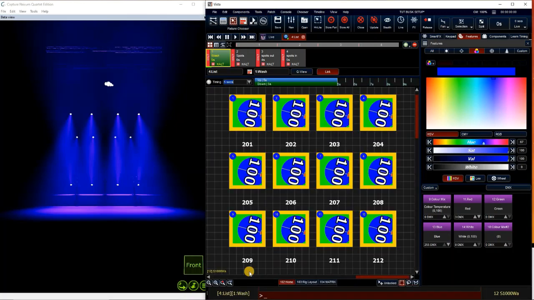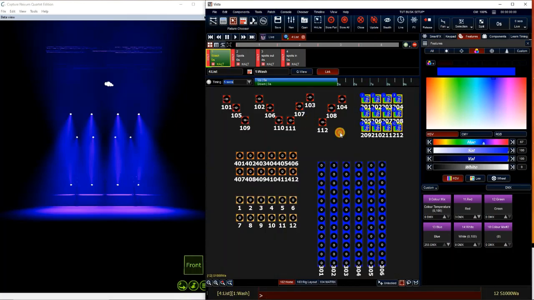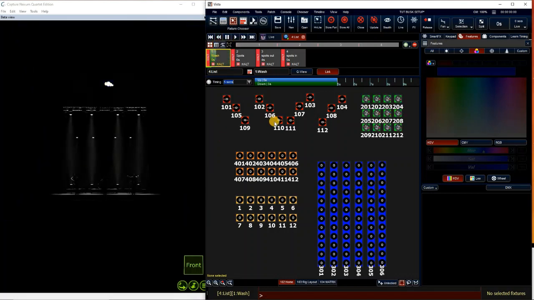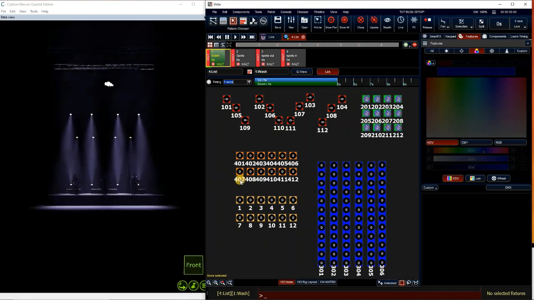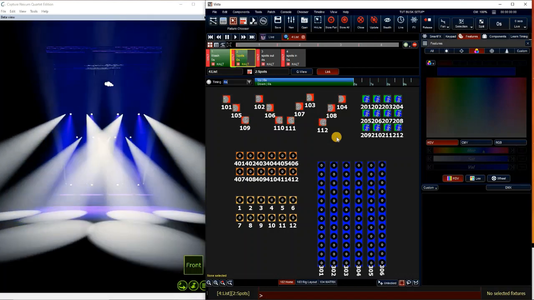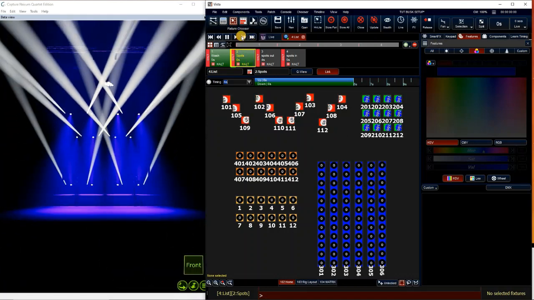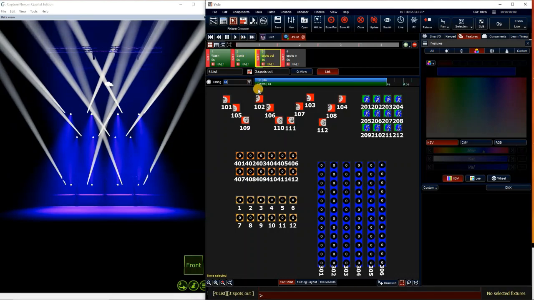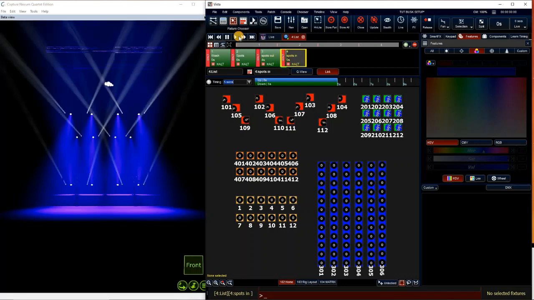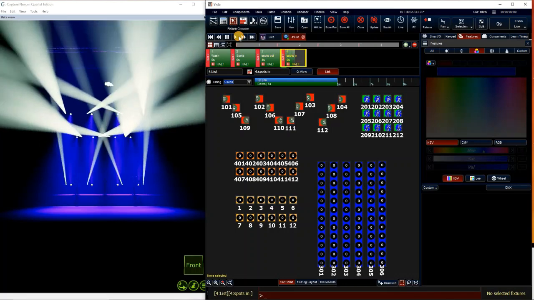I've created a really quick and easy cue list here to demonstrate this. Q1, we have our washes come up. From our released home position, they will come up over 5 seconds. Then I have Q2, which brings in my spots. They go to a fly out, crossed out position. Q3 takes those spots out. And Q4 brings those spots back in, but in a new position and in a new color.